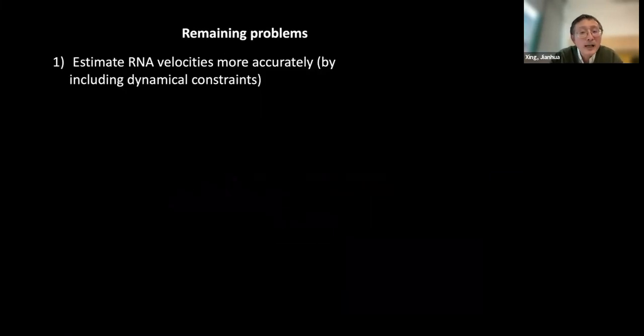But I rather want to discuss the remaining problems from this work. Besides the fact that we use a lot of assumptions that need to be rechecked and can be relaxed later, there are some other remaining problems. One thing is how can we estimate our velocity more accurately? Since our framework is that you give us this discrete value of RNA velocity and state, and we try to find the continuum function form. But how do we get one? Especially, can we get these dynamic constraints? So it's not just the data; it's data reflecting some dynamical process.